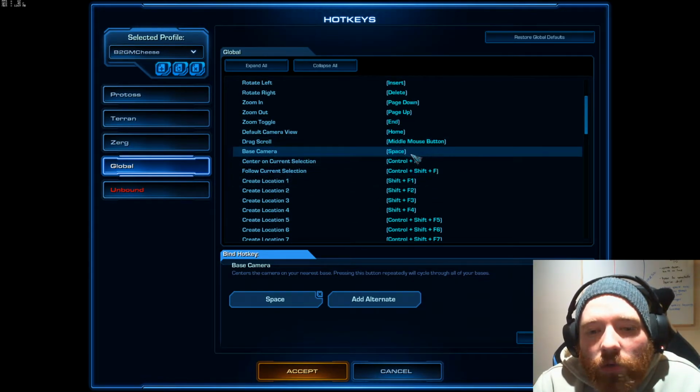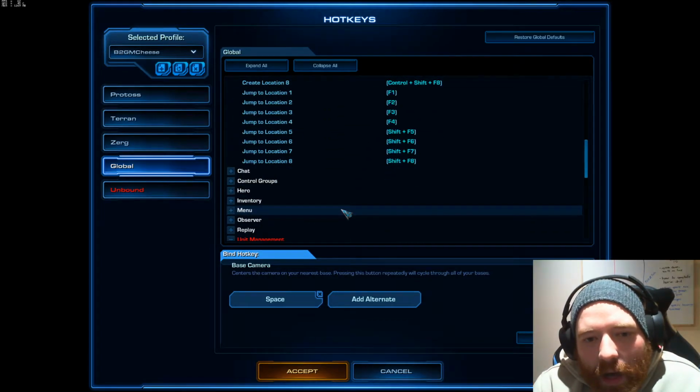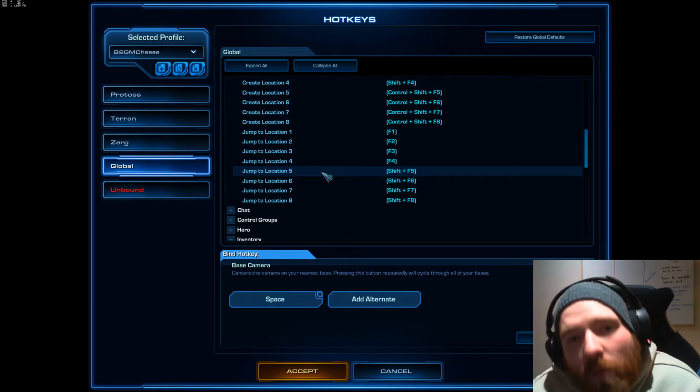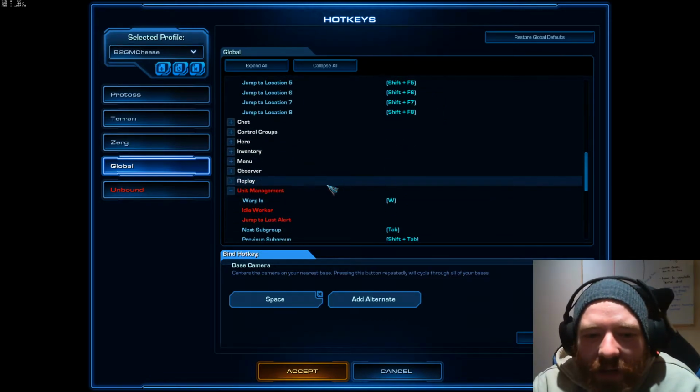Until we get used to using control groups, all we have to do is hit space and it'll bounce between all of our hatcheries. By default, space is on jump to last alert, and it's really not that useful of a command because let's say your lings are being attacked by Marines. So you hit space to jump to that location where your lings are being attacked, but at that exact moment your +1 melee finishes, it's going to jump to the Evo chamber. It's just not for me.